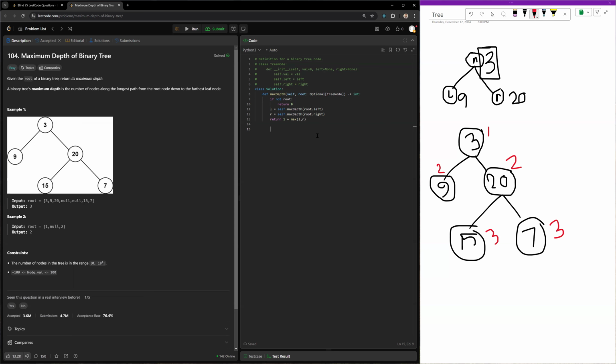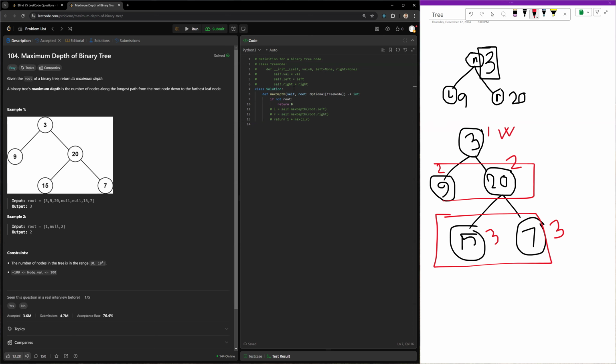But if you are asked to implement it the iterative way, let's talk about how we can implement this one using the iterative way. You want to solve the same problem, but you need to use some sort of data structure. You can use a list, but a list is pretty inefficient. So we will go through the BFS structure, breadth first search, where we will travel this level first and go to the second level, and then we will again go to the third level, one level down.